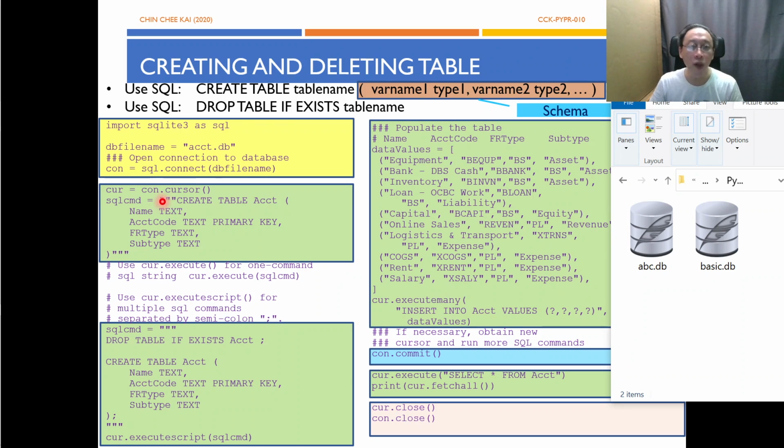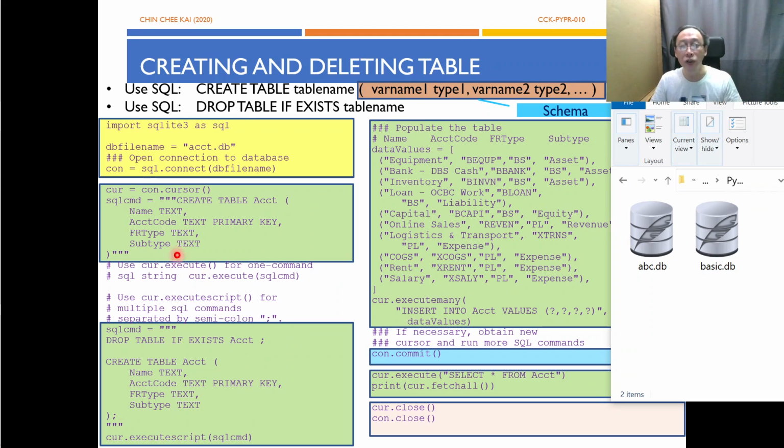So after the yellow block, we have green, cyan, green, cyan. Here we have a couple of greens. The reason is that we take the cursor, and we will create a command here like this. We can create a table, but this is just a string, and we're just using it for illustration. We just talk about it, and we didn't actually execute the string command, nor did we execute script. There's a difference here. I put in comments just so that when you try to review, it's easier.